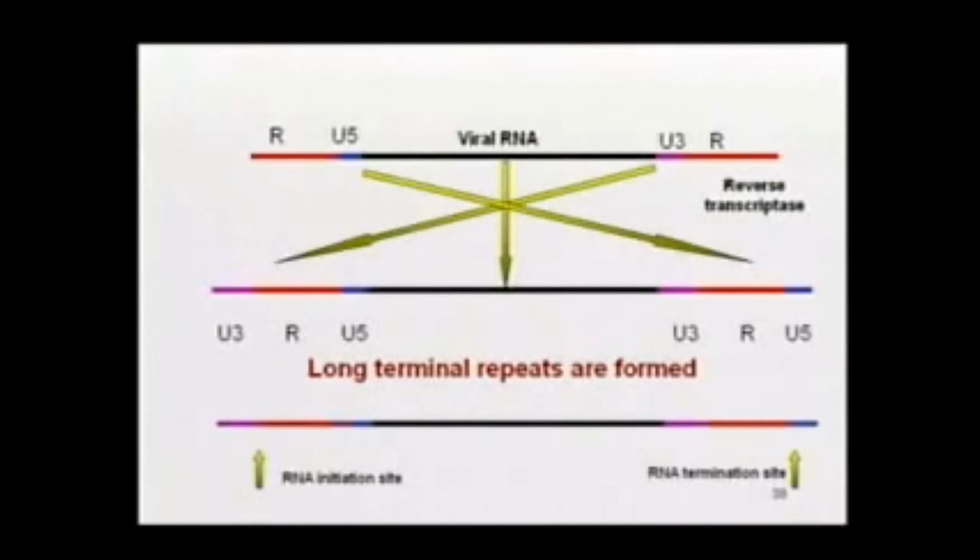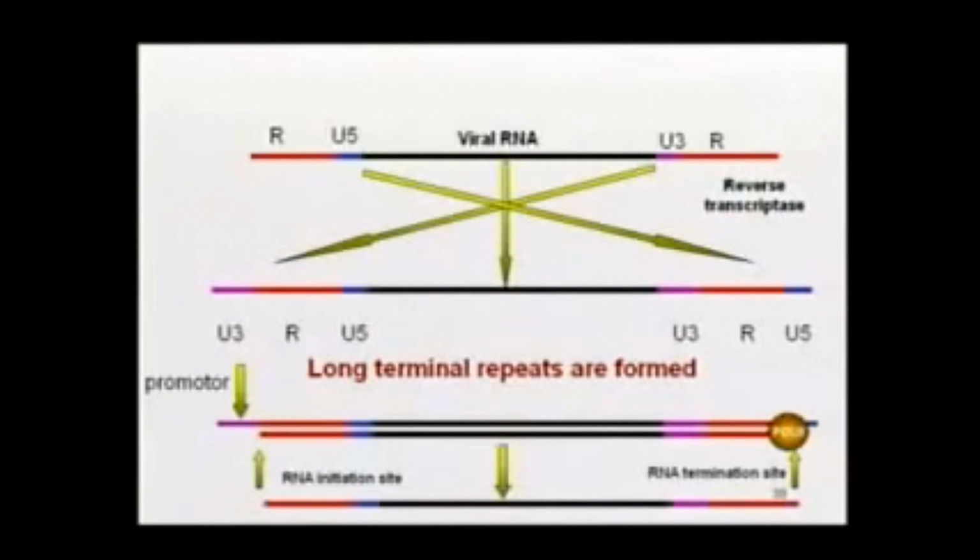So the virus has got cassettes of information for promoters and all the other things actually inside the RNA form that then, during reverse transcription, get put into the right place. So that you've got a promoter here. Polymerase II can find that promoter, move along to the RNA initiation site there, copy the DNA into an RNA form, terminating here, and you've got back to what you started with. Now, isn't that just absolutely fantastic?